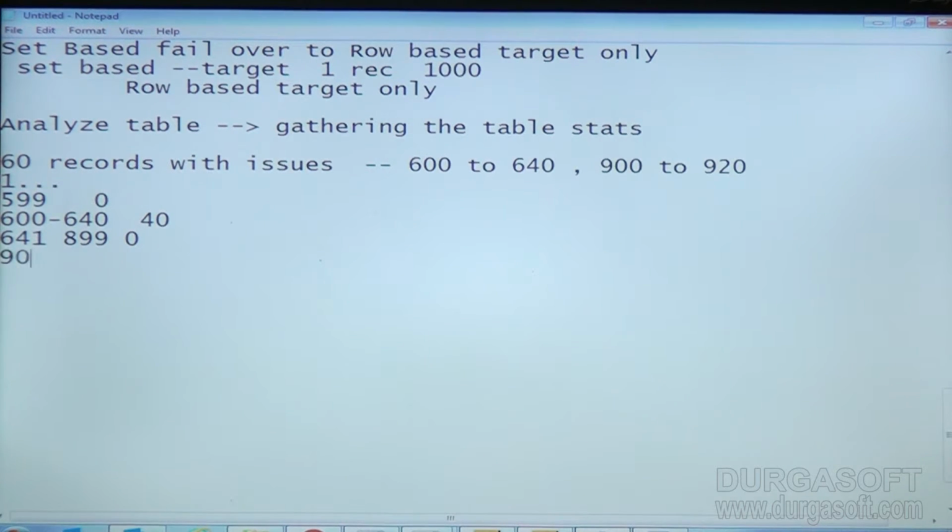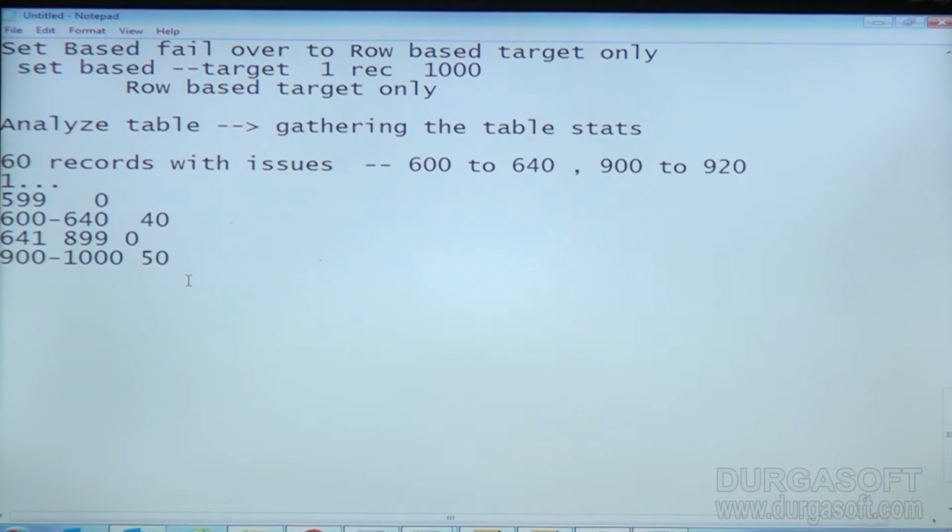After 900 it will start again, 900 to 1000. The 900 to 910 records, 10 records, will take the error count to 50. The 911th record also has an error, so the error count will become 51.